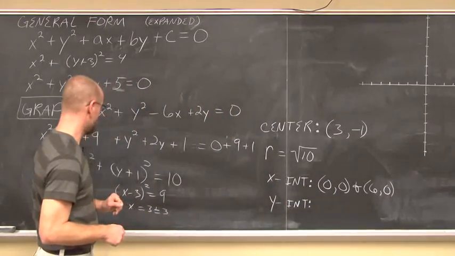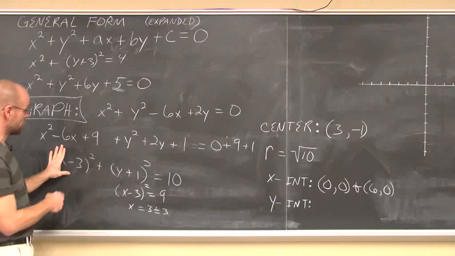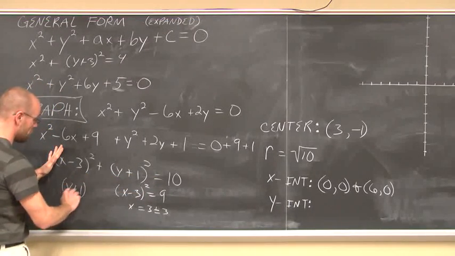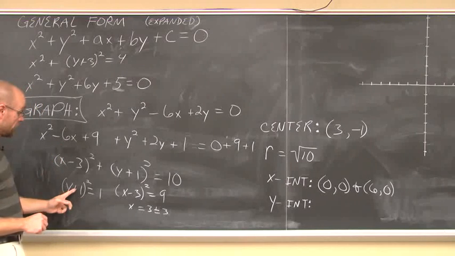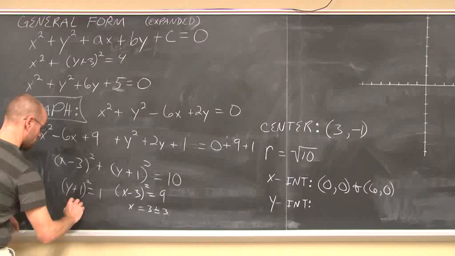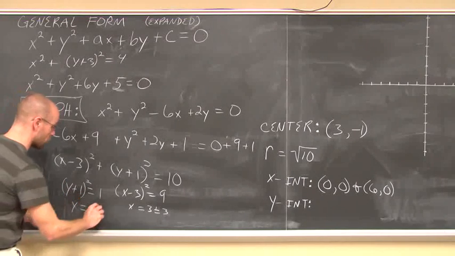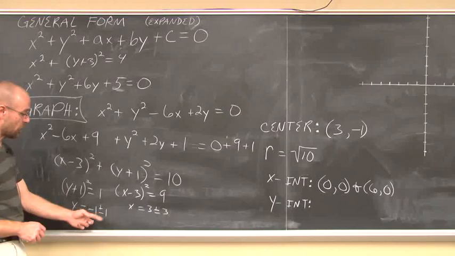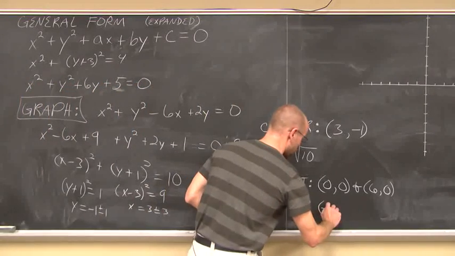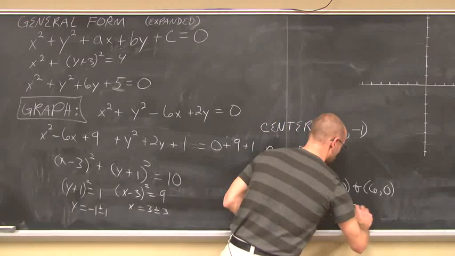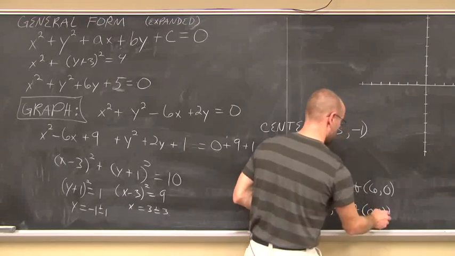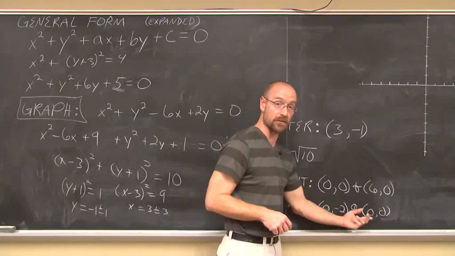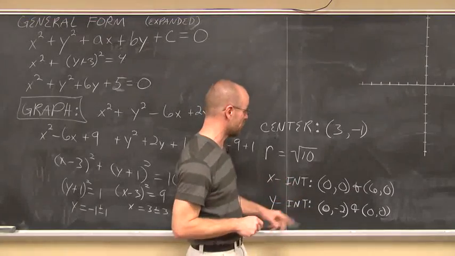To find y-intercepts, set x to 0: negative 3 squared is 9, subtract 9 from both sides to get y plus 1 quantity squared equals 1. Using the square root method gives y equals negative 1 plus or minus 1. So y equals 0 or y equals negative 2. When x is 0, I get y equal to negative 2 and y equal to 0. Notice that the x-intercept of 0, 0 is the same as the y-intercept of 0, 0 — that's the origin, where x and y share the same intercept.